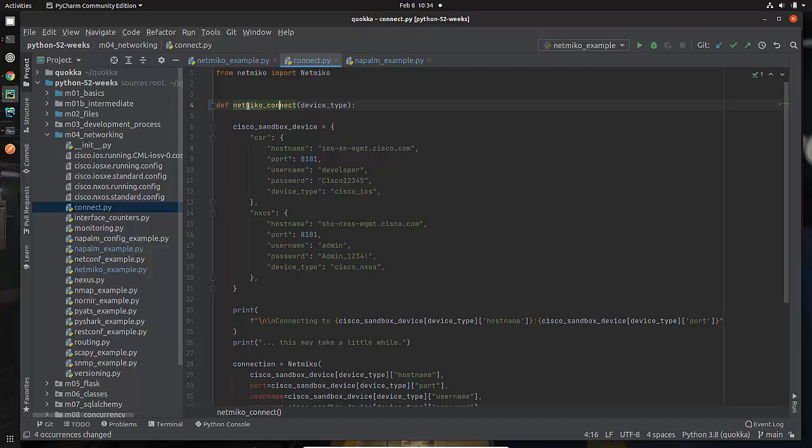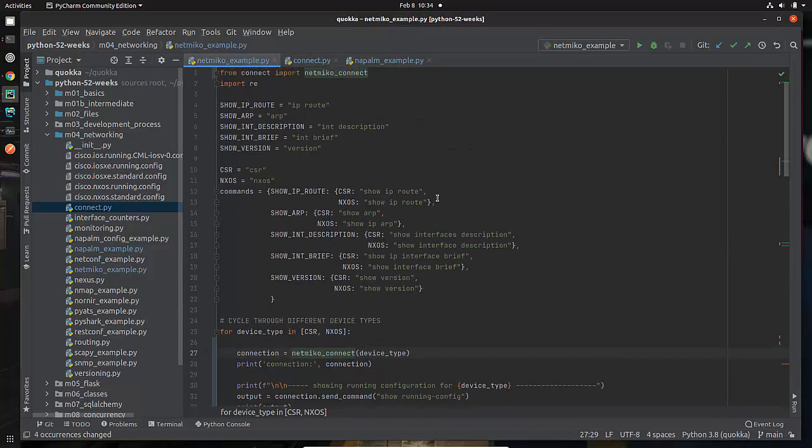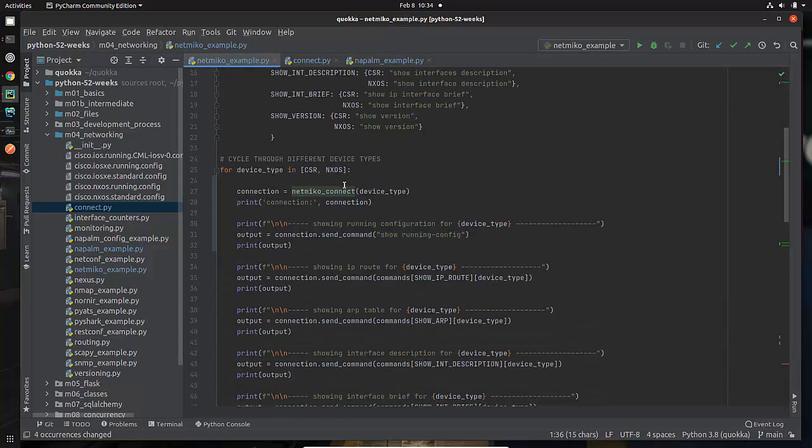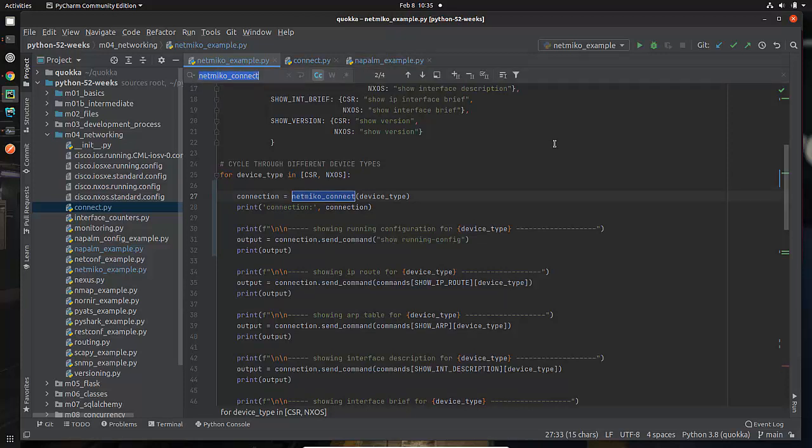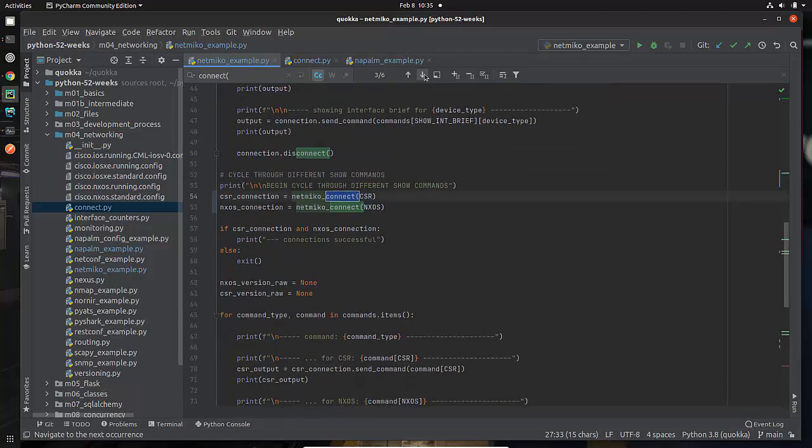So now here, it's called Netmiko_connect. But if I go back to my Netmiko example, if it did this correctly, and I'm not sure that it always does, then here it says from connect import Netmiko_connect. And here I have Netmiko_connect in this one. As a PyCharm point of reference, I'm doing a Control F here. That allows me to look for something in this file. I'm going to look for connect open parentheses because if I have an old example of this, then I will find it. So there's my Netmiko_connect, Netmiko_connect.